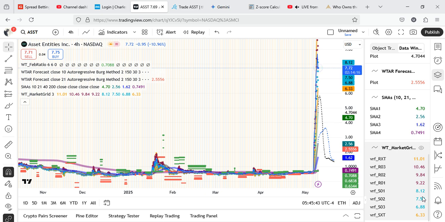So it is now in the support zone. By some estimates, some analysts will say that it's gradually presenting a buying opportunity, maybe a trading opportunity. It's gradually coming in. So the lows of around 6.33, it begins to improve even further. As things stand right now, it's coming into the support zone based on how things are.